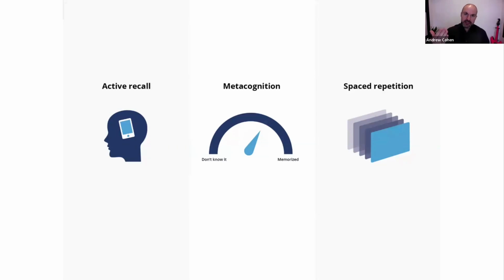So asking the learner early and often, how do you say that again? How do you describe that again? It doesn't have to be just vocab. It could be describe the causes of World War I again. Why did that happen? It could be a gymnastics move, whatever it is. They have to really think of it from scratch. How do I do this? How do I say this?